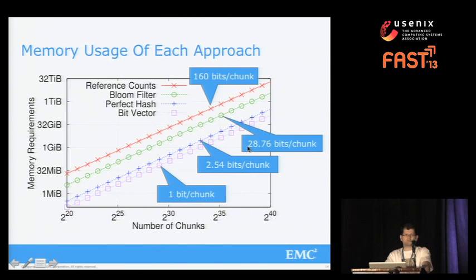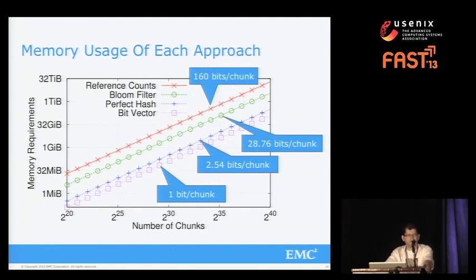We have used a Bloom filter as a suggestion here, where you consider a false positive rate of 1 out of a million. For that, you would need 28.76 bits per chunk. One problem with that approach is that false positives may void your sanitization process, because if you have a false positive, you could actually leave something behind. So that's not actually an option for sanitization. You need something that's collision-free or doesn't leave anything behind. The best solution would be if you were able to keep 1 bit per chunk in memory. That would give you the best memory requirements.